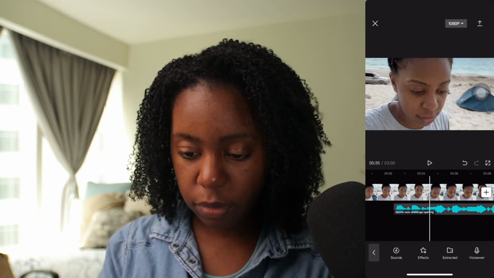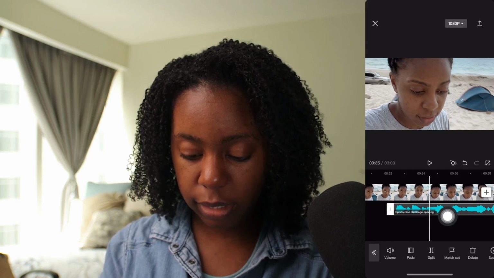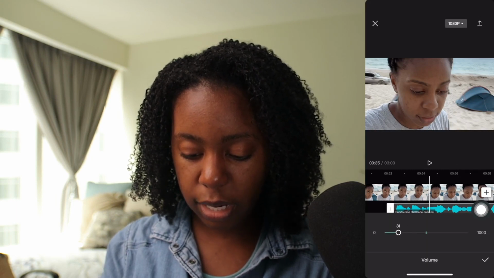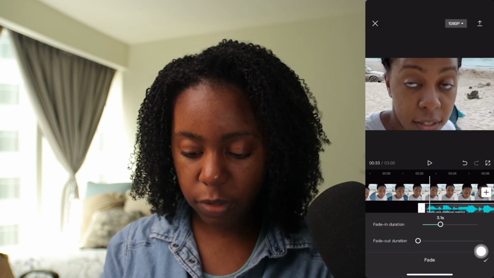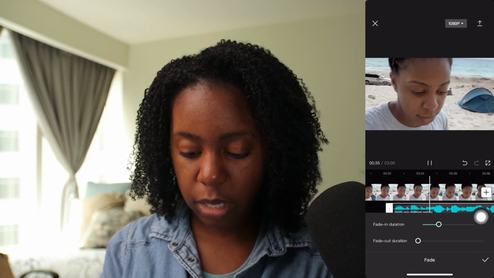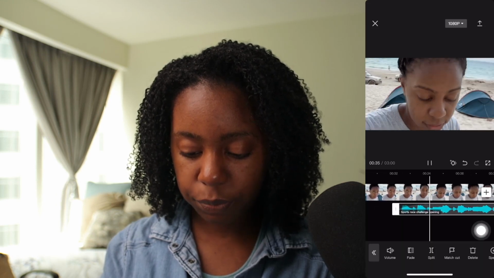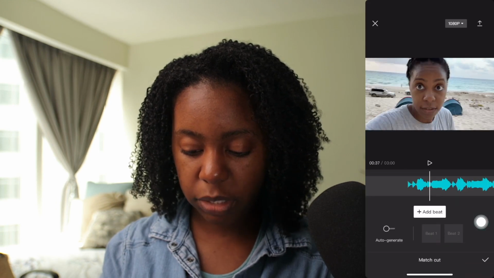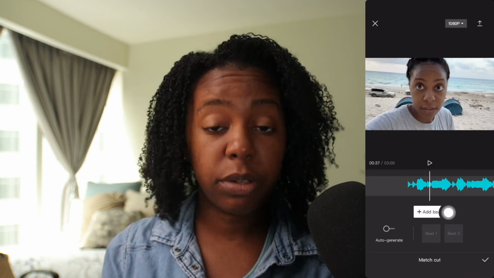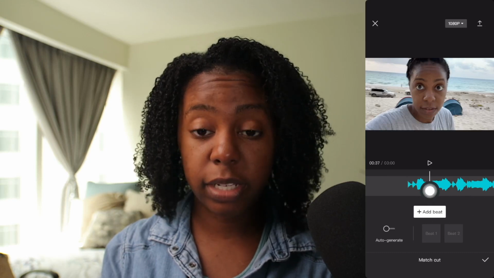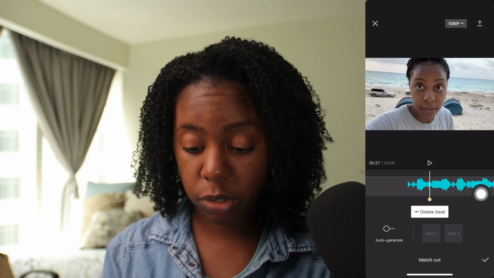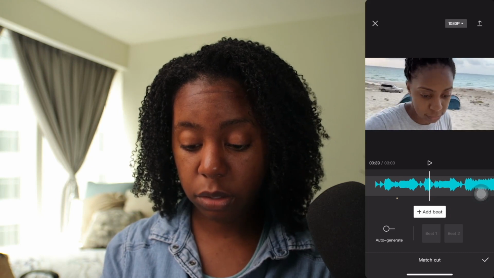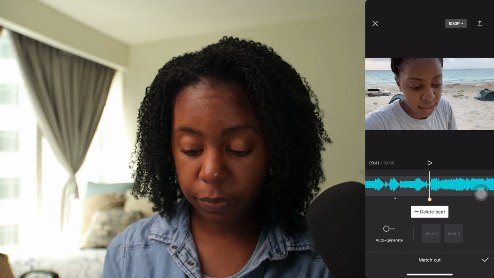So we have the media here, and once it is selected, we have the opportunity to turn it down or turn it up. We have the opportunity to fade it. We can fade it from the beginning. You see those waveforms in the beginning, and we can fade it out at the end as well. We can split it just like we split a normal clip if I just wanted to have 2 different areas of it. You can match cut, and this is a feature that I don't even know about, to be honest. So it looks like I can match cut, and this is helping me edit to the beat more. So I can add a beat here to follow along, so maybe just some guidance.